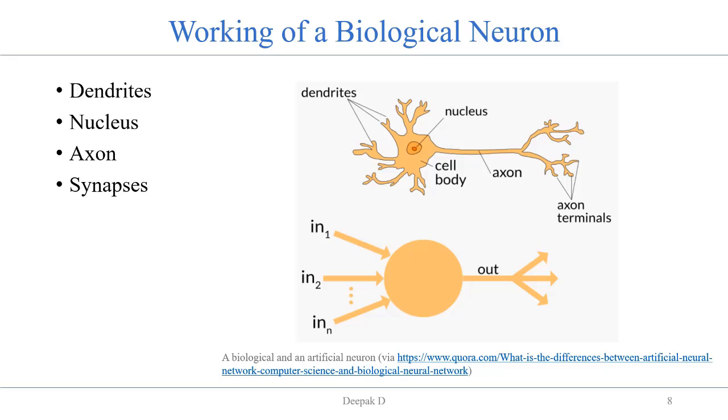We can see the artificial neuron-like structure in the below diagram. In the above you can see the natural neurons, and in the below diagram you can see the artificial neurons, how the inputs are processed in the form of a nucleus and you can see the output.